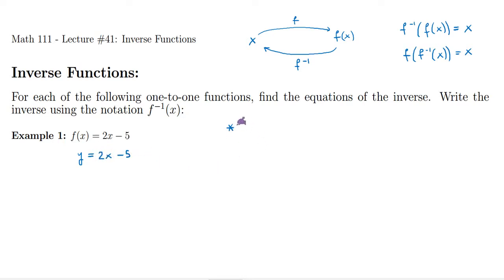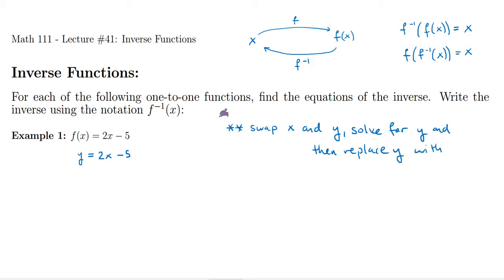Then we're going to do the following trick. We swap x and y, solve for y, and then replace y with f inverse of x. One other thing I want to point out: this notation is reserved to mean the inverse function of f. It's not saying it's the reciprocal of f. This is just the notation that is reserved for the inverse function of f.